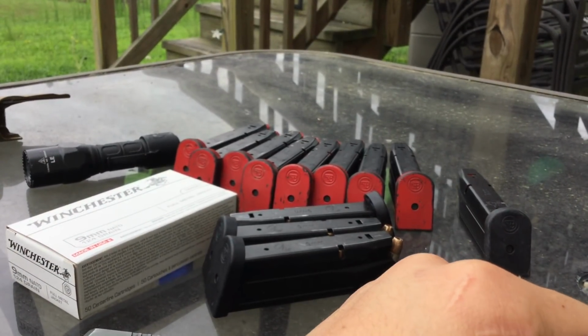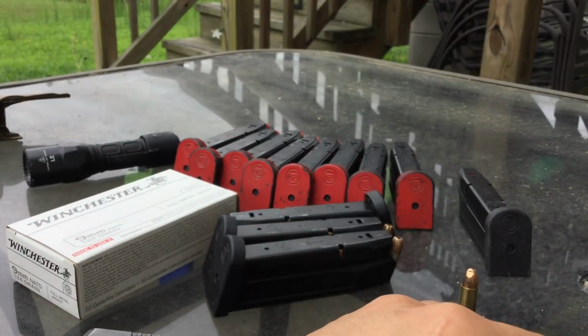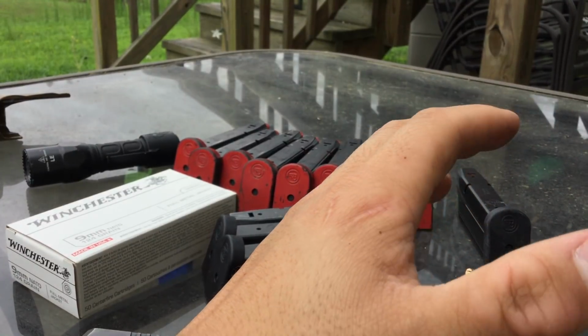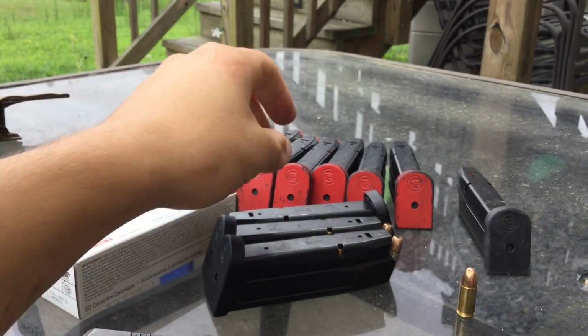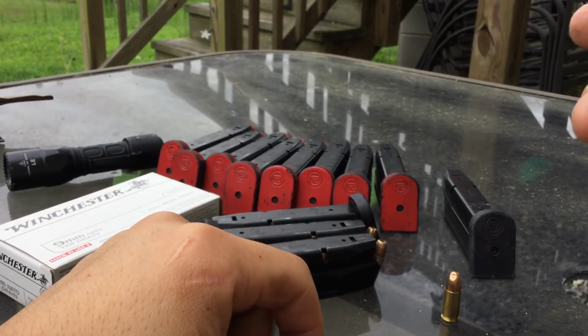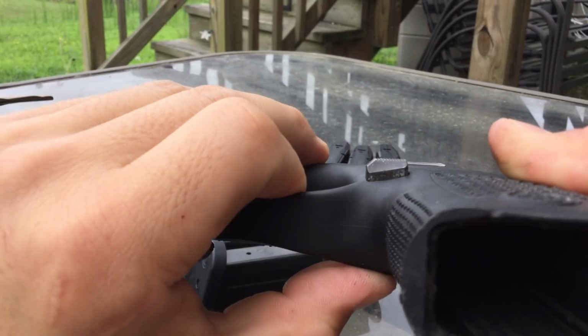Like William Petty said, I went to a class of his in early July. Like I said, I took the Pat Mac class right after the weekend of May 8th. Petty was like, hey, you better drink your milk, boy. You better drink your milk just before you drop your mags, because you actually do need to put more strength on dropping that magazine. And part of it's because there's a lot of rust.